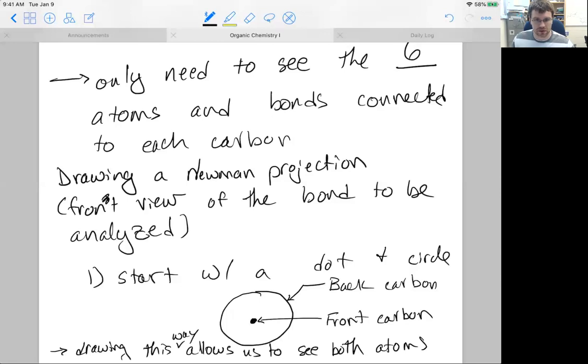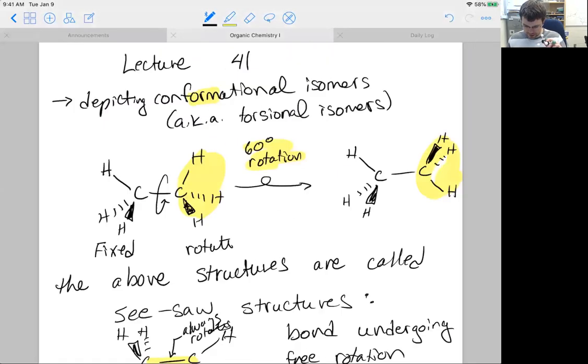So we have a dot with a circle around it. Now, I'm going to pick a particular arrangement. I'm going to go back to my page of notes, and I'm going to try to do the 60-degree rotation. But we start here, and then we do 60-degree rotation. Why am I starting here? If you look at your notes, I start with 2 atoms that are in plane up, then a wedge coming out, a wedge coming out, a dash coming back towards me, a dash coming back towards me. So this should match our notes.